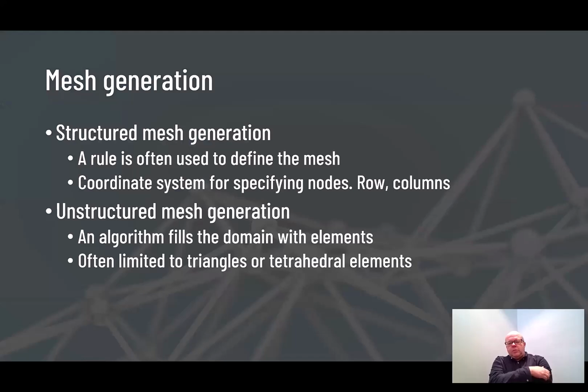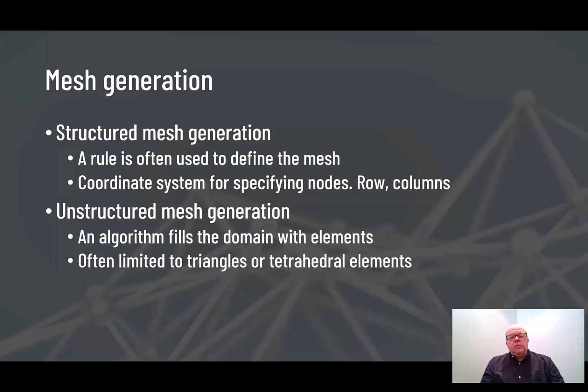There are 2 types of mesh generation you can use. The structured mesh generation, that is, you have some kind of rule that defines the mesh. You have a coordinate system to kind of reach different nodes, rows, columns, etc. So you know that there is an element at row 2, column 4. So there's a rule to get to that element. In that case, you have pretty good control over the element generation. You can say that at a certain side of the mesh, you can have a certain number of rows and less on a different part of the mesh.